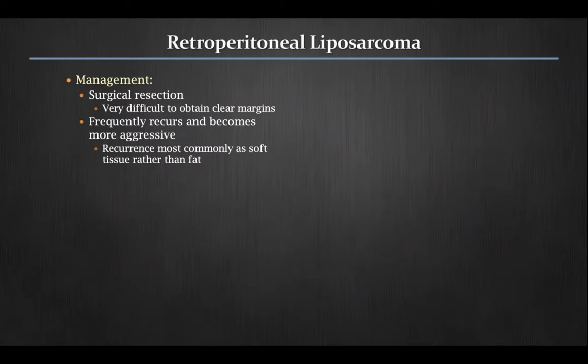For liposarcoma, management is usually surgical, but these are difficult surgeries, as you can imagine, because they're huge masses with margins that are very difficult to achieve, negative margins. And so they often recur. And so after they've been resected and we're following them, we are usually looking for recurrence. It often recurs in the same location as it presented initially, but when it recurs, it's usually the dedifferentiated version. So what we see is soft tissue rather than fat.